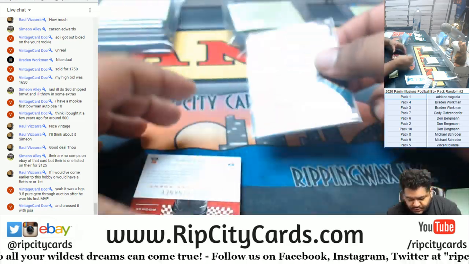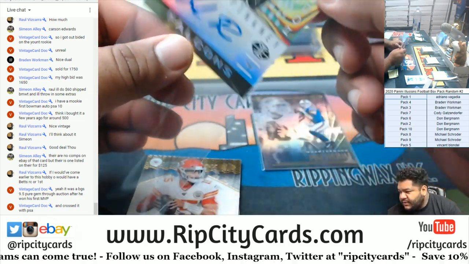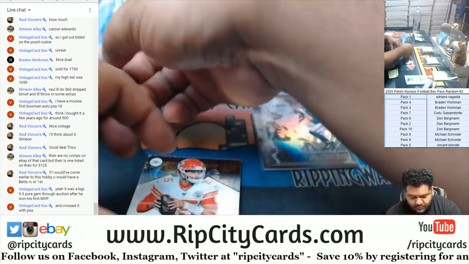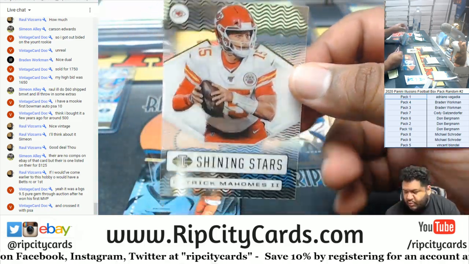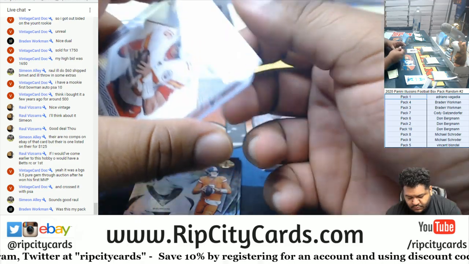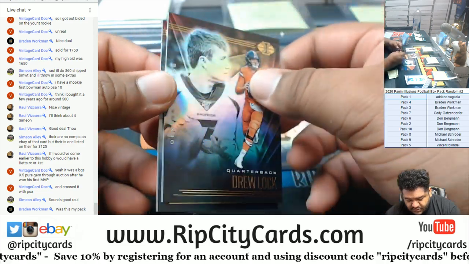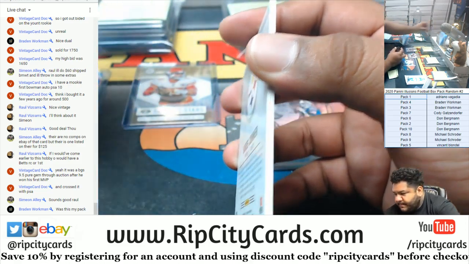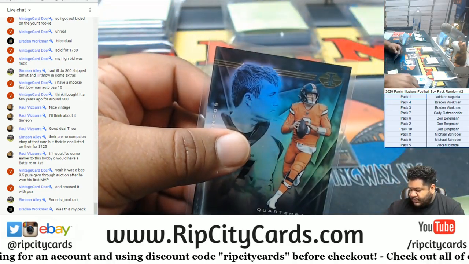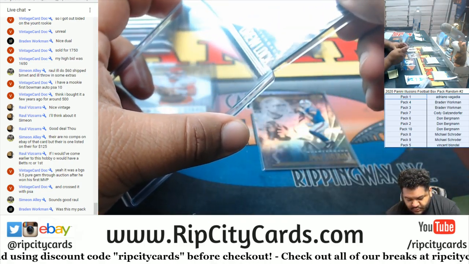Next is Cody. Jake from a rookie. To 189, Jared Pinkney, the autograph. The shining star, my homeboy of the Chiefs. Drew Lock and James Conner. Braden, no, not yet.